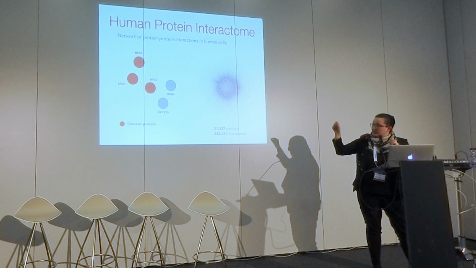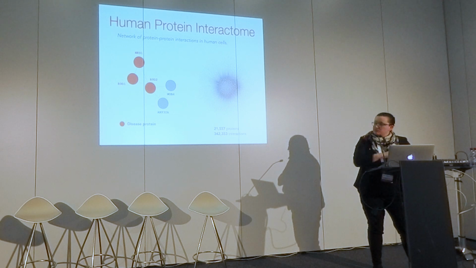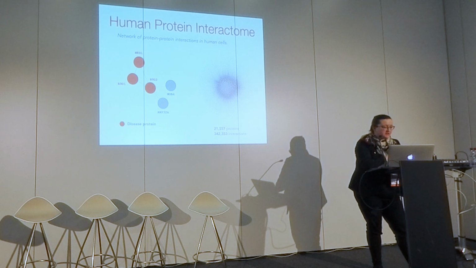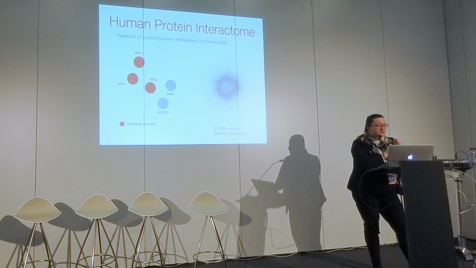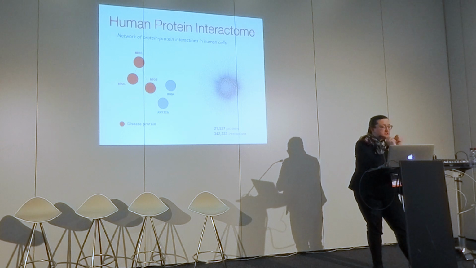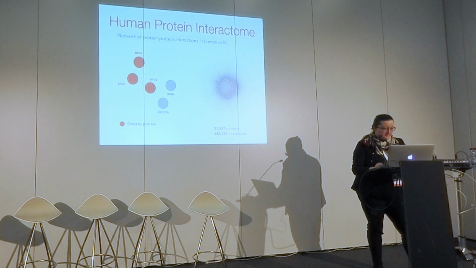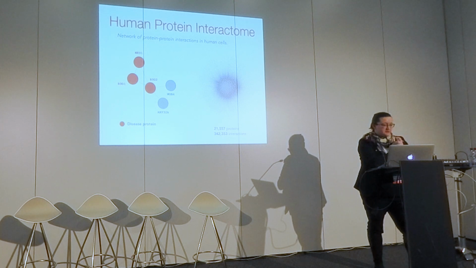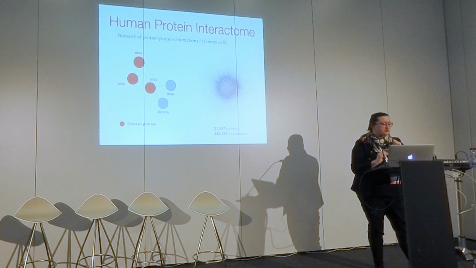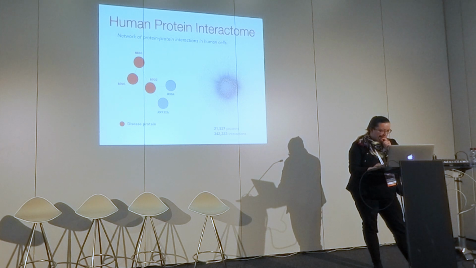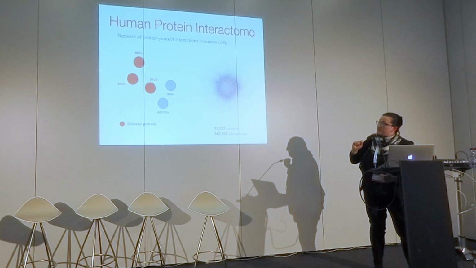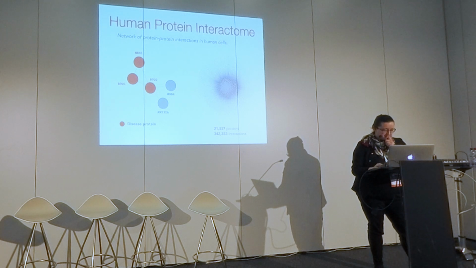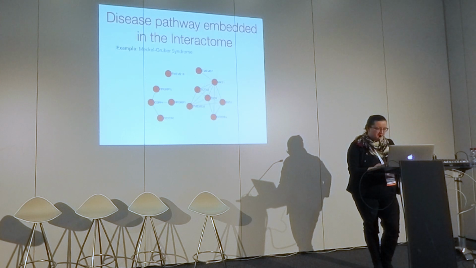Now, certain proteins are disease proteins. So, for example, in this toy example, we have those 5 proteins, 3 are labeled red, which would indicate that we know that for 3 out of those 5 proteins, they're associated with a particular disease. And if we know just 3 of them, that would mean that the current disease pathway consists of those 3 proteins and their interactions with each other. Now, it's a good question if MOB4 is also a disease protein, given that it interacts with another disease protein. That's something we want to answer.